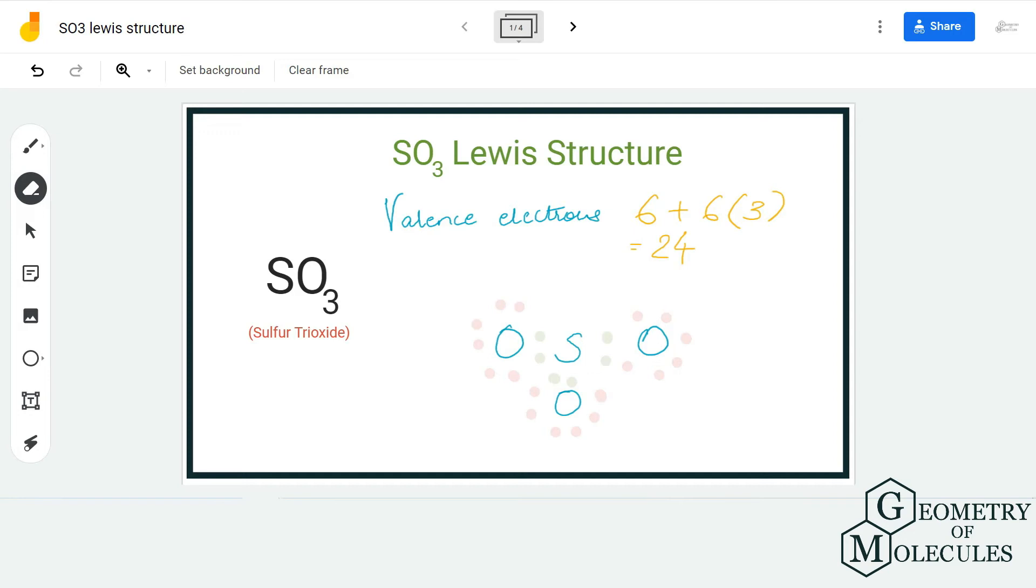Just to make this structure look more relevant, I'm going to shift a pair of electrons from this oxygen atom to here, because that way even sulfur will have a complete octet and oxygen will have a complete octet. It already has eight valence electrons, but sulfur can have up to 12 valence electrons in its outer shell.